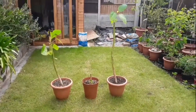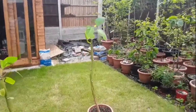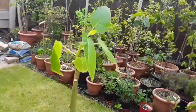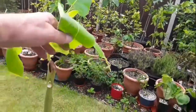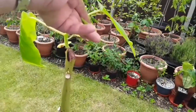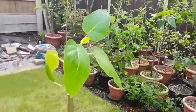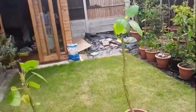Now the one on the right was the one that I never cut back at all, and in actual fact you can see when I go close to it what happened to the growing tip during winter. That died back quite badly, but it sent out a new shoot now. This one is one that I moved to my garden shed.